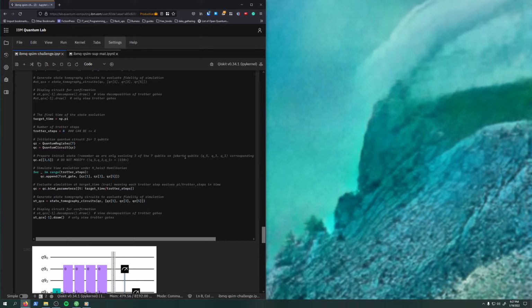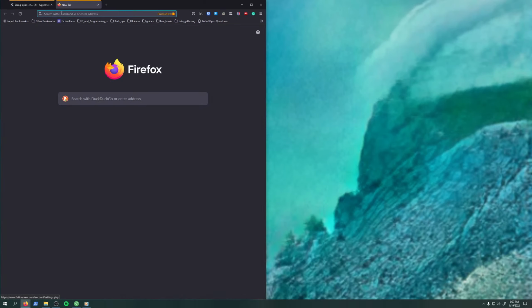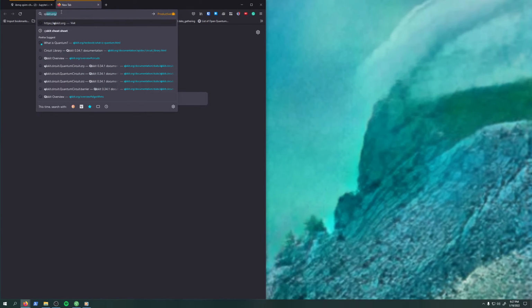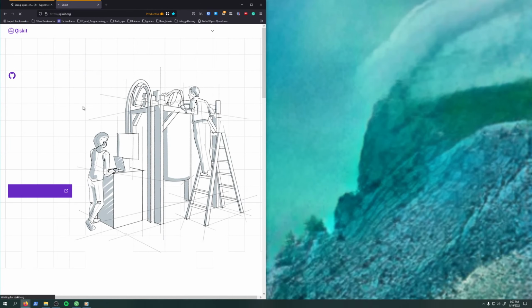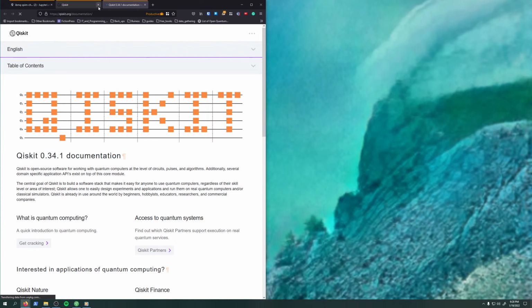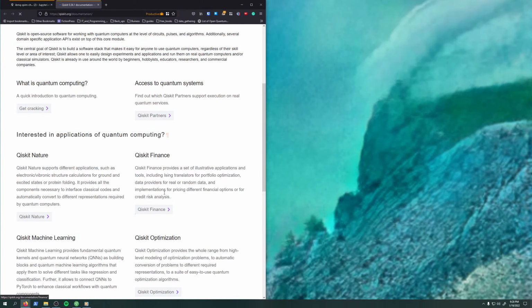When you're doing this, definitely open up the Qiskit documentation. I'll show you this. This is going to help you a lot. Have this open, and then go to their documentation. If you haven't already, read a bunch of the documentation.